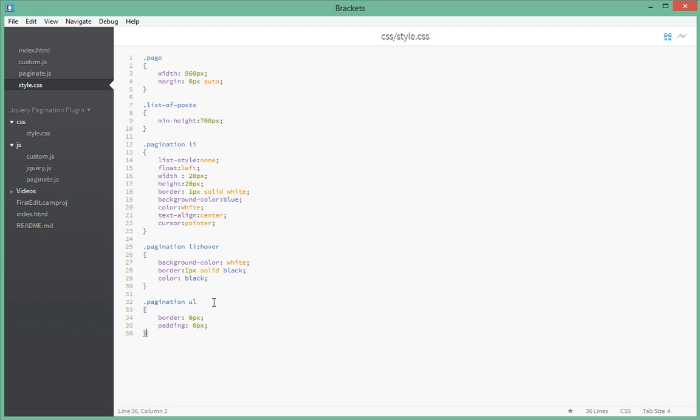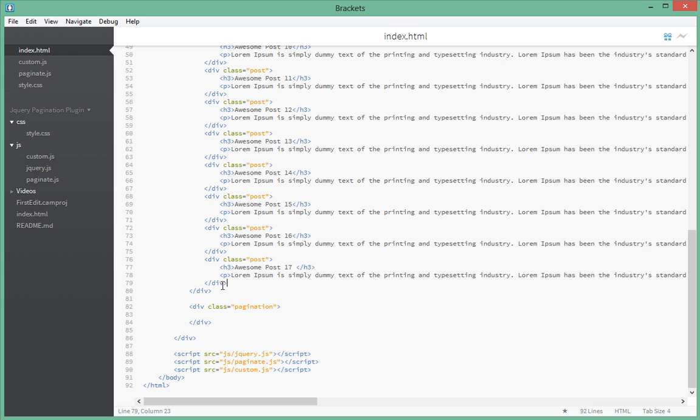Inside of our HTML file, let's start adding more elements to paginate. Since we have 17 elements to paginate, we'll add more. I'll pause the video and type those out. We'll add another 17, which will make it 34 items to paginate, so at least we'll have something usable in the real world.